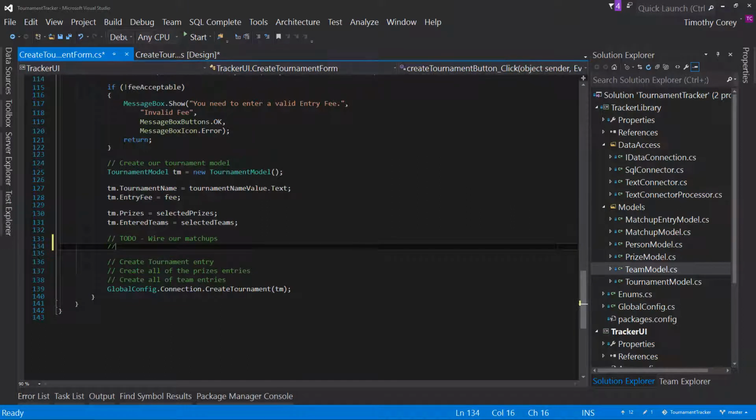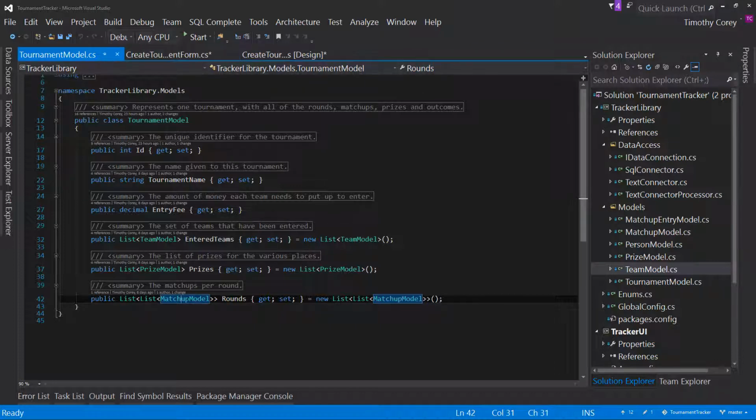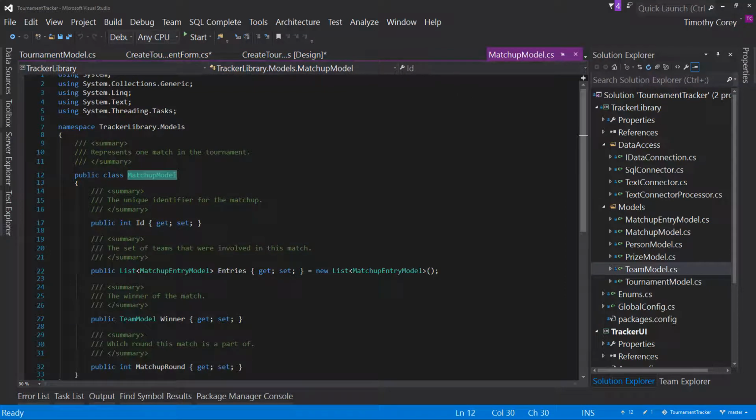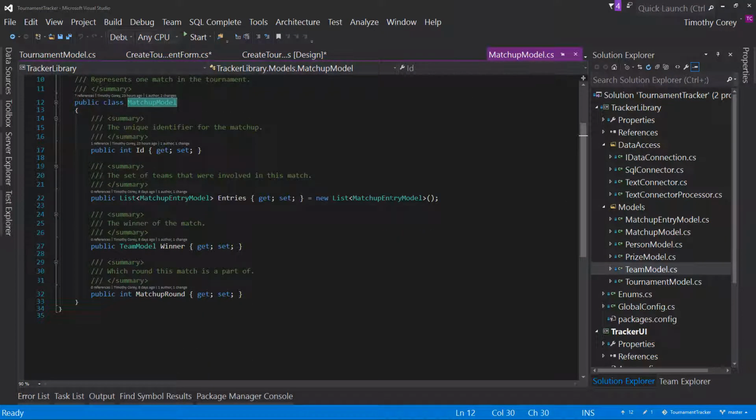So the first thing, if we look at our tournament model and hit F12, down here we have a list of matchup model. Let's look at the matchup model. Let's keep the tournament model open and hit F12 here. In this matchup model, we have a list of matchup entries.